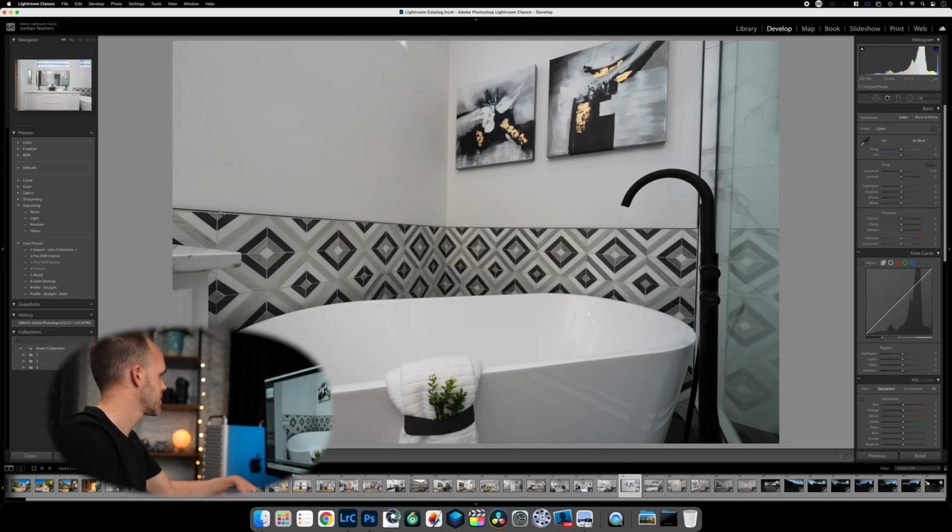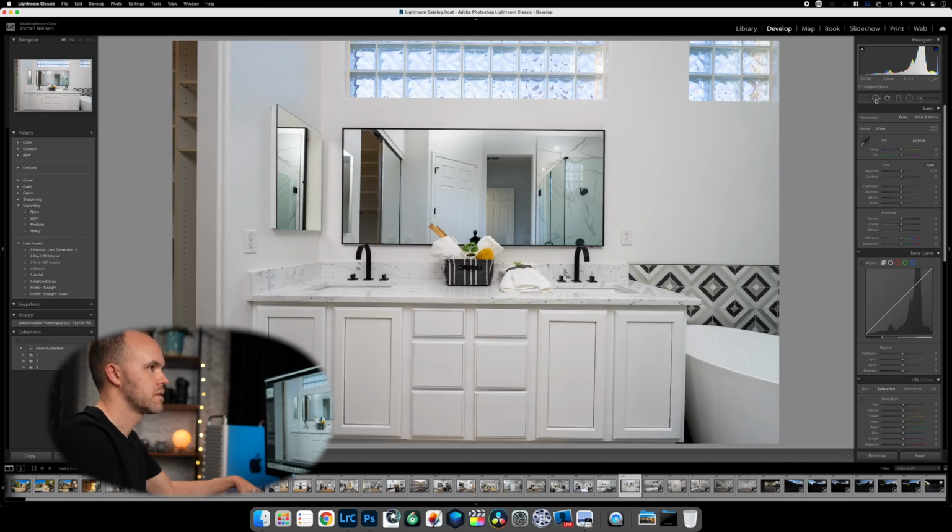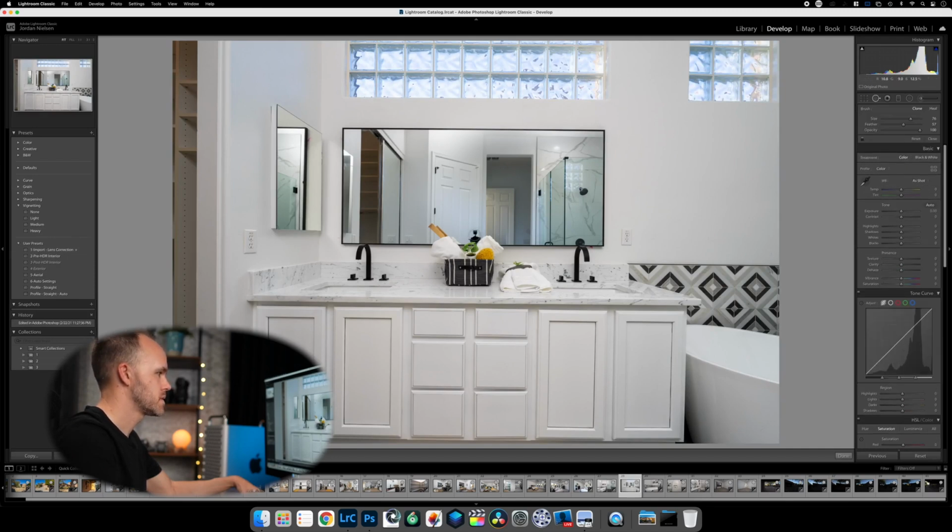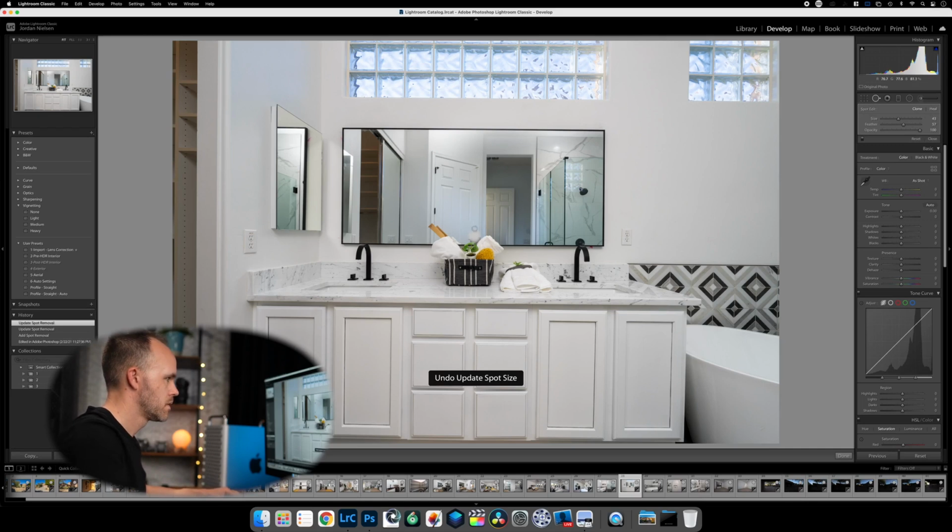Now there's still that little camera peeking over. We'll see if Lightroom does a decent job or not. Let's see.